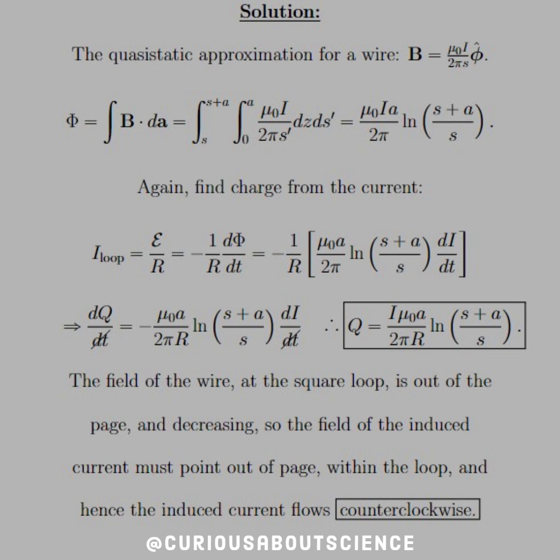They cancel out in the integration. But what we are worried about is the DQ and the DI. So given that this is the case, if we were to integrate this through, we see that Q and I are just related. Q is related to I via this stuff in the middle. And the stuff in the middle is, at least in magnitude, mu naught A over 2 pi R, LN of S plus A over S, all times I. And we just write that compactly. So that's how much charge passes through it. The time factors cancel, not algebraically, but via the integral. I'm just highlighting that so it could save space.